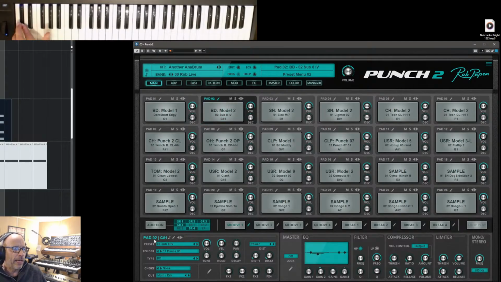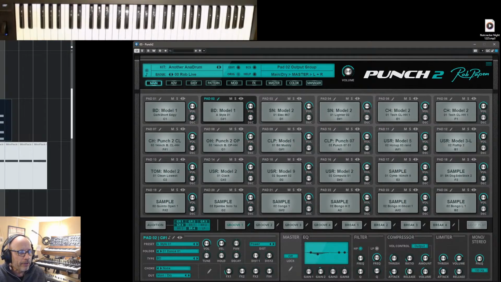You see here pad 2 is C#1, and you don't have to go to the advanced page to do, for instance, adding a little bit more distortion, or throwing it into an FX, or picking another preset.